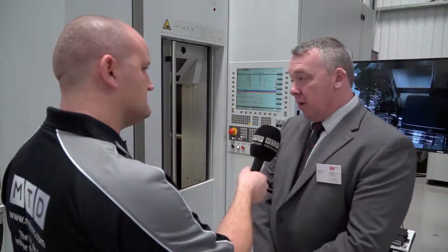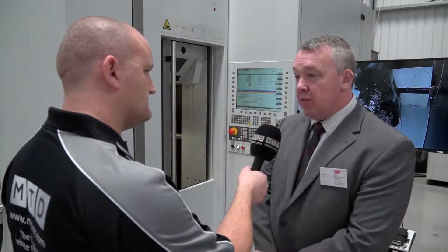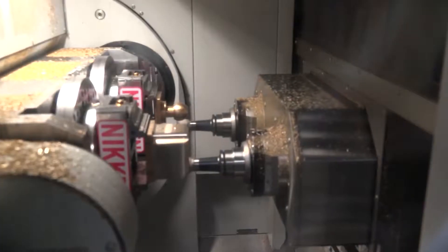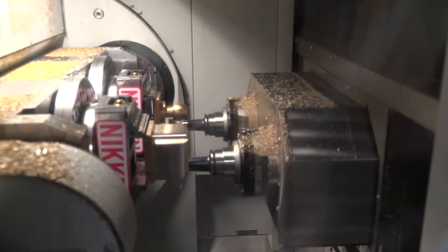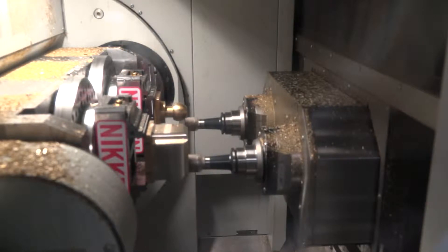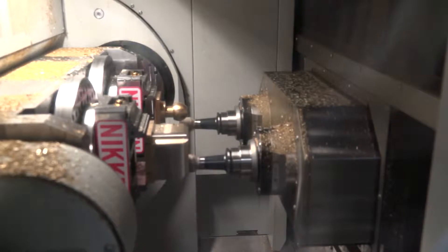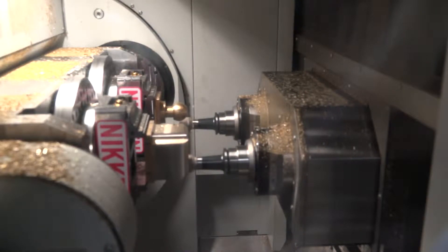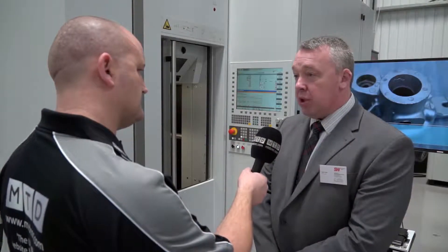That's basically it — it's a very simple calculation. Yes, it is a high value machine, but it's designed to be a very productive machine. The spindle efficiency is very good — you're looking at somewhere in the region of 85 to 95 percent efficiency. Spindle uptime is a big factor when you're talking about high volume production. It's a very reliable, easily maintainable machine.